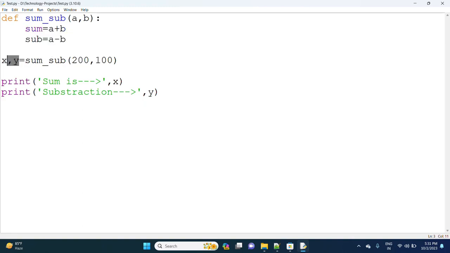So in that case, x comma y are going to get the value None. Sum and subtraction will get None, because we didn't write the return statement. So observe the output: None and None.